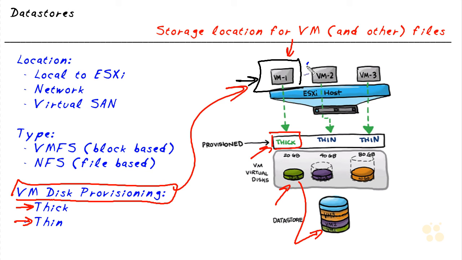On the other hand, for VM2, when we deployed it, if we assigned it and provisioned it with a 40 gigabyte hard drive, but we used thin provisioning, what would happen on the data store with thin provisioning is that only the amount of megabytes or gigabytes that the virtual machine is actually using would be tied up on the data store. So in an example where maybe the virtual machine is only really using 20 gigs out of 40, on the data store, we're also only tying up 20 gigs.